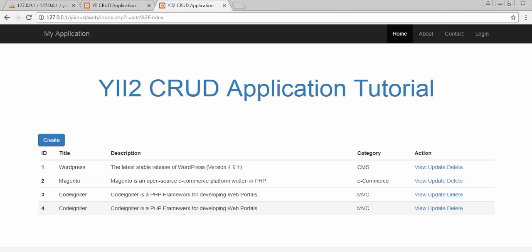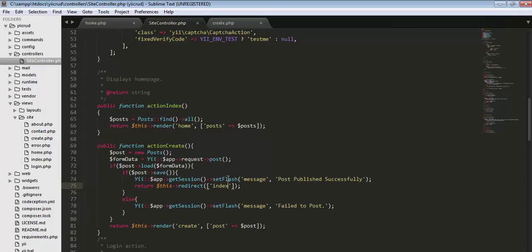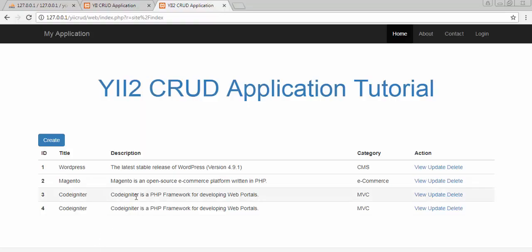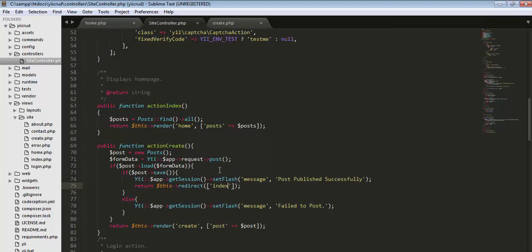Okay, so previously as well the data was saved successfully, but the problem was with this index. I had to enter this index.php file. We need to tell the user to go to the index page, so that's why it was showing an error. Okay, so now the data gets saved successfully. But we didn't get the success message because we have not displayed that message on our home page.